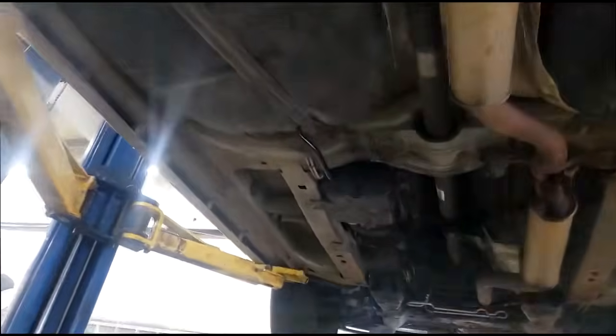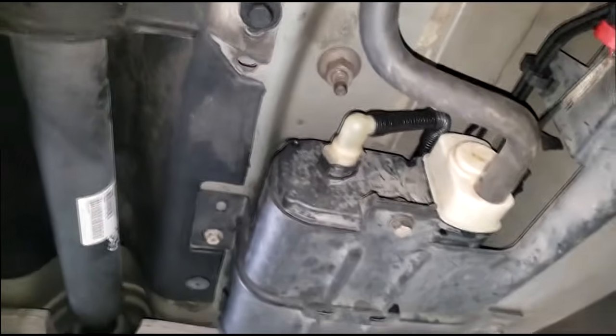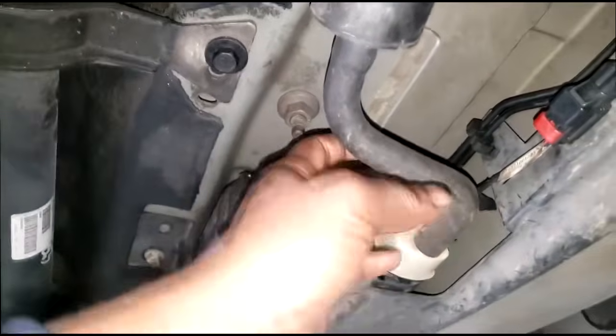I think this lasted between 2004 and 2008, I want to say. But anyway, evap leaks. I would have to perform what we call a smoke test to help find the evap leak, especially if it's a small evap leak. Now, by the way, there is a history of evap leaks on this particular model, okay? Yes, that makes for good memory, guys.